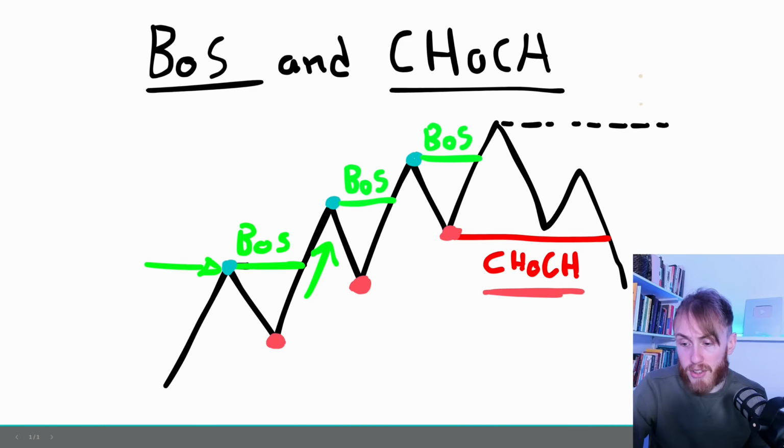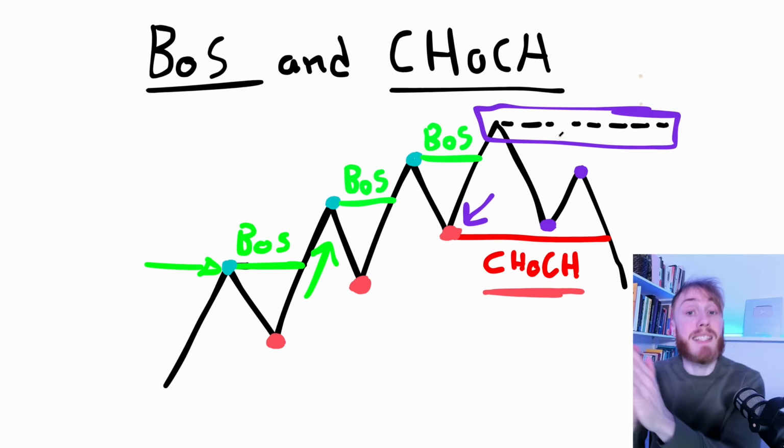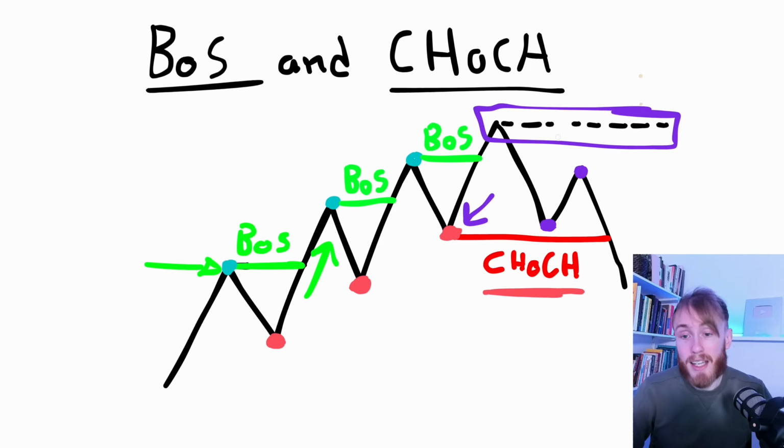One thing you might ask yourself now is, let me mark this with purple, what about this low? Well, this low is not really relevant because this low didn't do anything. It didn't break the significant low in the uptrend, and this high right here didn't push above the important level right here that we need in order to continue the uptrend. So these two levels are what we call internal levels. They might be important if we zoom into a shorter term time frame, but they are not relevant right here.